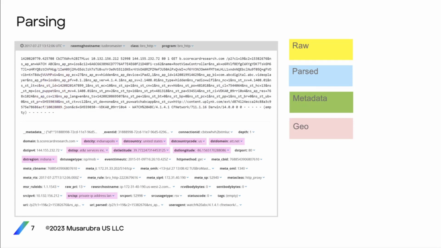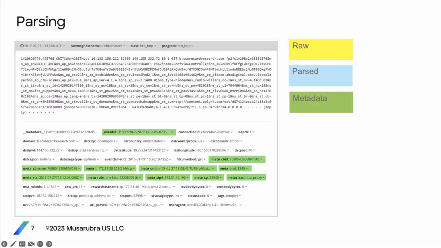I also want to point out that at the top in the header here in gray, we've got a class, which is the Bro HTTP class. So that essentially describes the type of data and source. This is coming from a Bro sensor. And we also apply a meta class. And if I jump back to this metadata, we can see in the bottom right field that meta class is HTTP proxy. So that meta class is going to span different specific data types, Bro being one type of HTTP data that can send. The meta class is a bit more broad. And that class and meta class can be really helpful when we're searching.